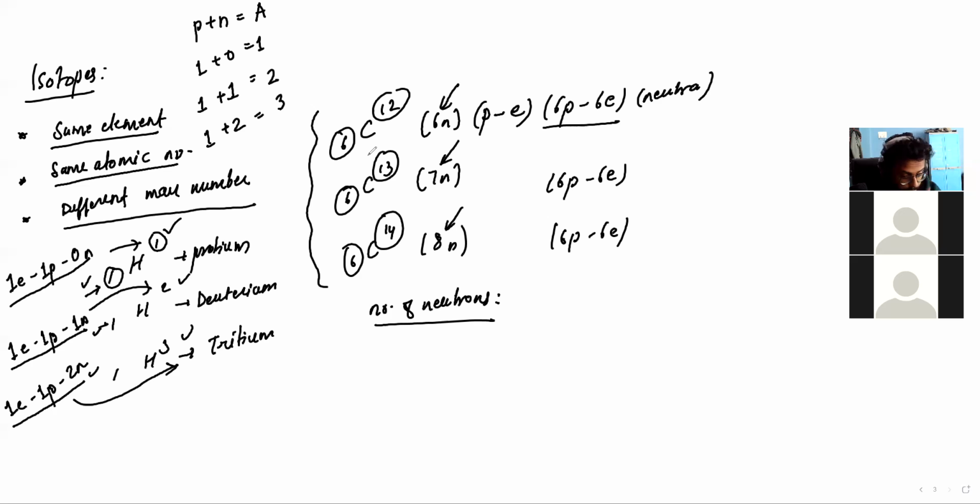So this way in your book, there are 2 more examples given. Hydrogen, I did hydrogen, I did carbon. Now you have chlorine left. Chlorine is given in the book, so I want you to read it by yourself. Very simple. So if you have any doubts regarding this, please let me know right away. I'll do one more topic after this if you don't have any doubts.